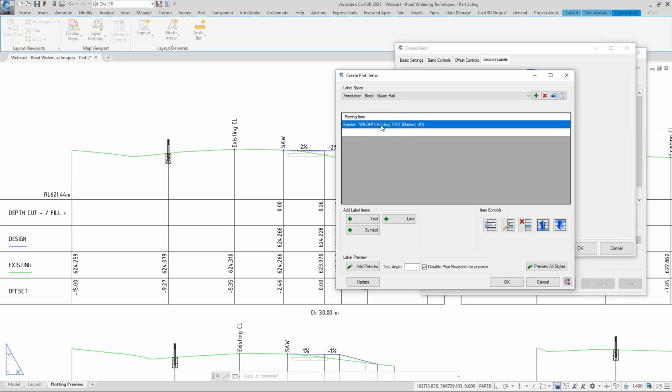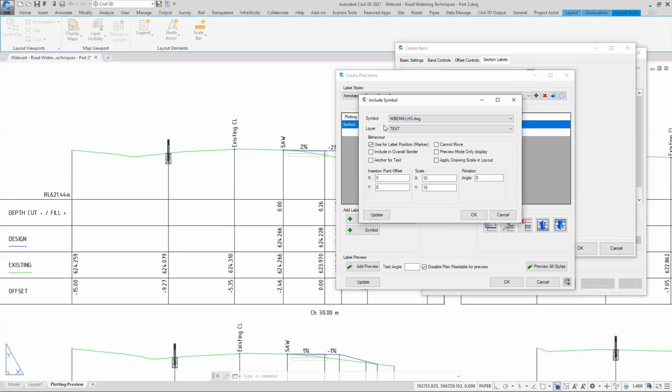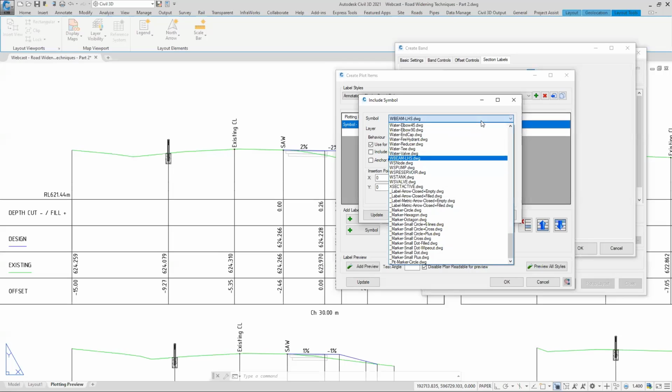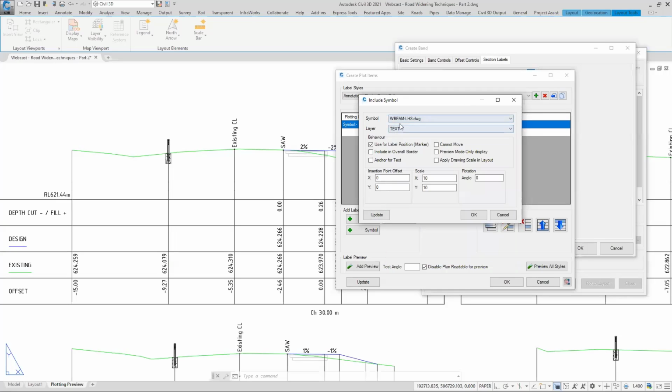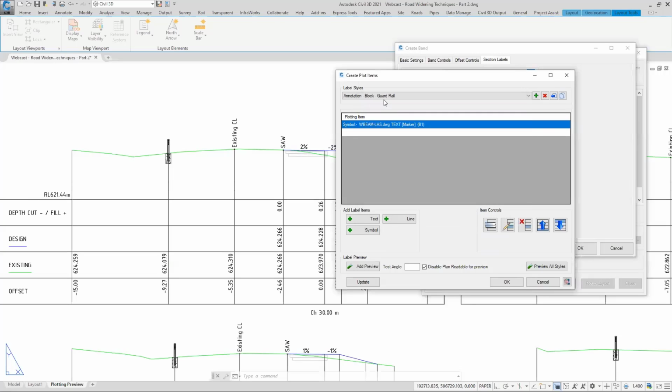So this entry is already here. If I double click, the other good reason is because if you copy something, it saves you having to recreate it from scratch. Okay, so I'd rather not go through the process of creating this entire thing from scratch. Take something that's pretty much what we want and work with that. This list of symbols is all of the DWGs that are found in your common folder. So if you've been using the software a while, you'll be aware things like your title block, etc. They're all in here. So I've got that block, I've created it, I've made sure the insertion point is somewhere down the middle. Just so happens that I need to scale it by 10 for it to be inserted. Click OK. So that's all I've done.